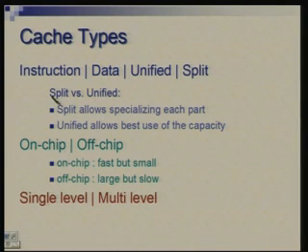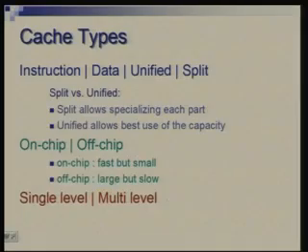The pros and cons of split and unified cache are not very difficult to see. Split cache allows specializing of each part, because data may have some behavior, instruction cache may have some behavior. Some policy may suit instruction cache, a different set of policies may suit data cache, and you can choose these two separately if you have two separate caches. In unified, you have to have a common policy. Split cache also gives you parallelism. If you have unified cache, then in a pipeline implementation there would be resource clash. Two separate caches means that you can be simultaneously accessing data and instructions.